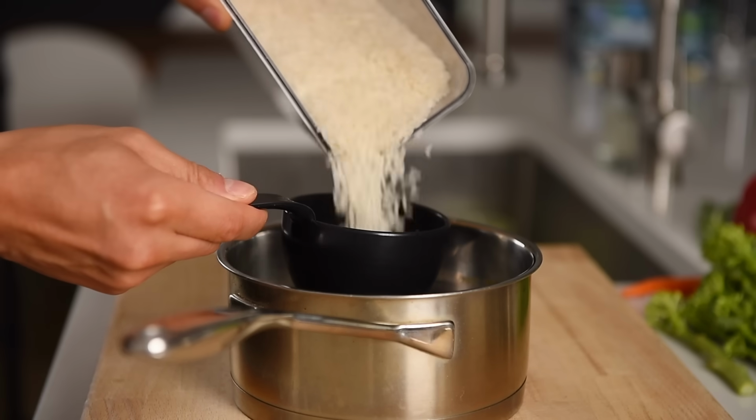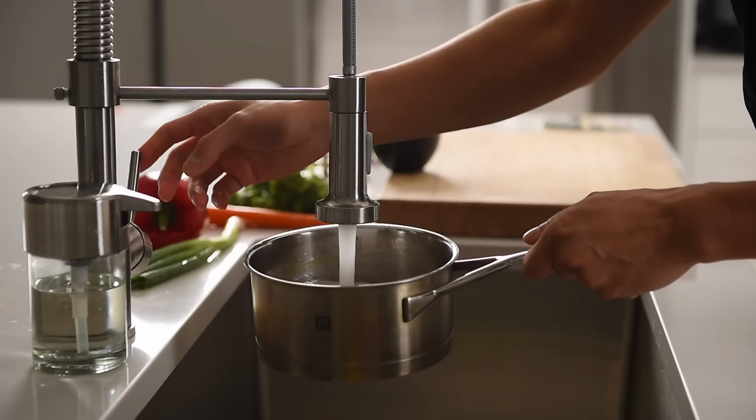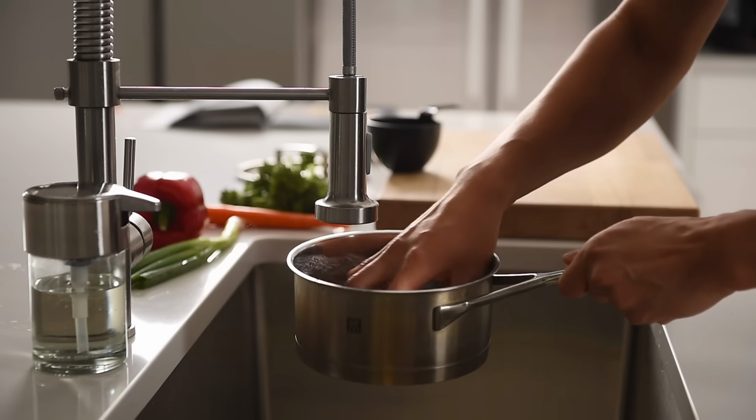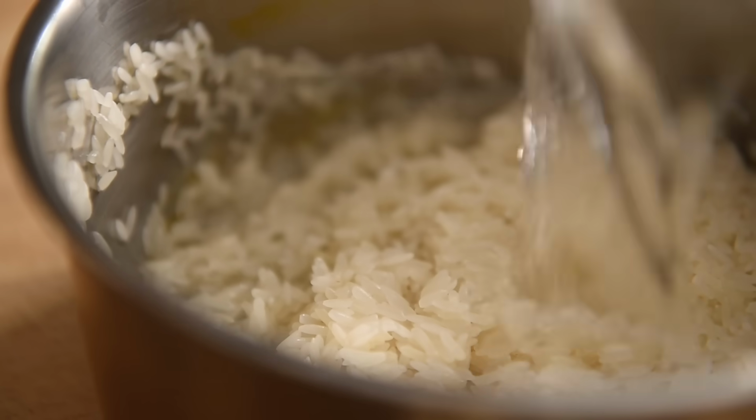As always, let's get started with the recipe first. Place 1 cup of jasmine rice into a small saucepan. Then rinse and drain the rice 2 to 3 times to get rid of the excess starch. This recipe is good for about 2 generous portions, but of course you can multiply it to make more if you like. 1 cup water.